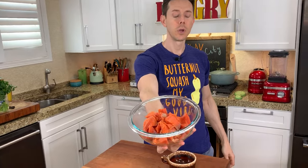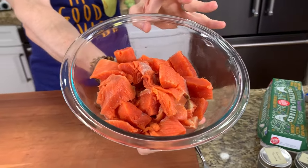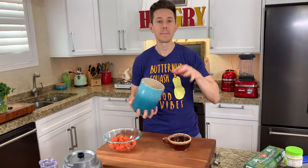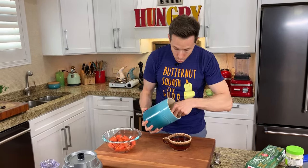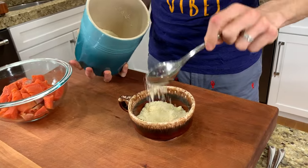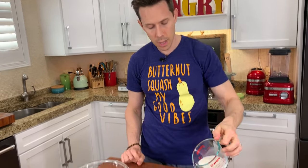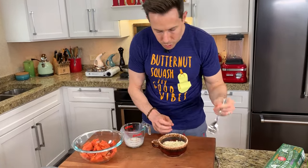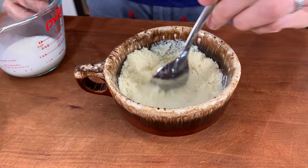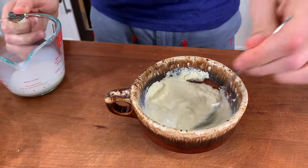I have two pounds of wild coho salmon that I cut off the skin. This is my first time getting wild salmon from Thrive Market and it looks really good. What really makes this recipe keto is I'm swapping out breadcrumbs with almond flour. Let's scoop about half a heaping cup of almond flour into the bowl. To make it dairy-free, instead of soaking in cream I'm using unsweetened plain organic almond milk - just enough to make it wet and mushy. Let it soak for five minutes. That's how we get our keto and/or dairy-free breadcrumbs that'll lighten up the texture of these salmon cakes perfectly.